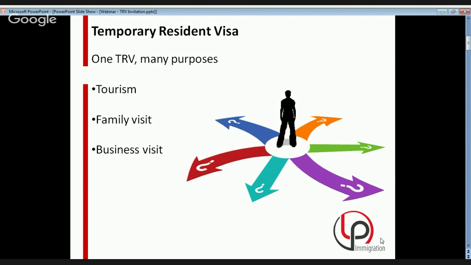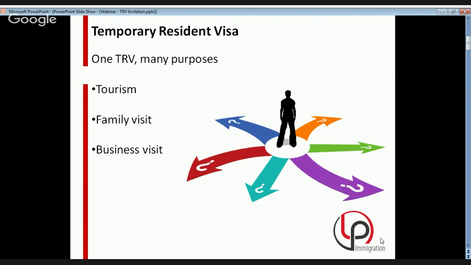We're not talking today about foreign workers or students in Canada who also have to apply for work permits or study permits. Any other visitor has to apply for the same type of visa regardless of the purpose of his or her visit. However, the purpose of the planned visit determines what documents are to be enclosed with the application.